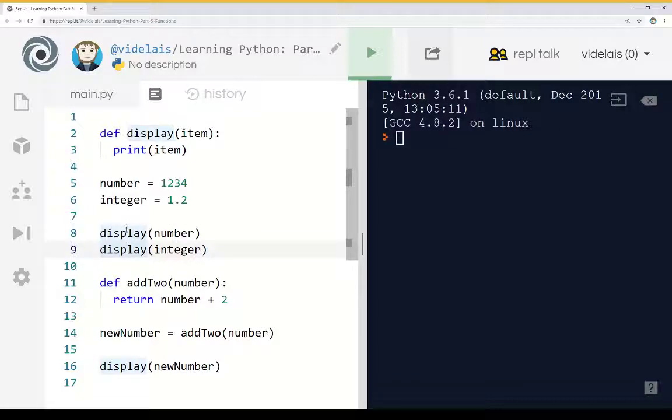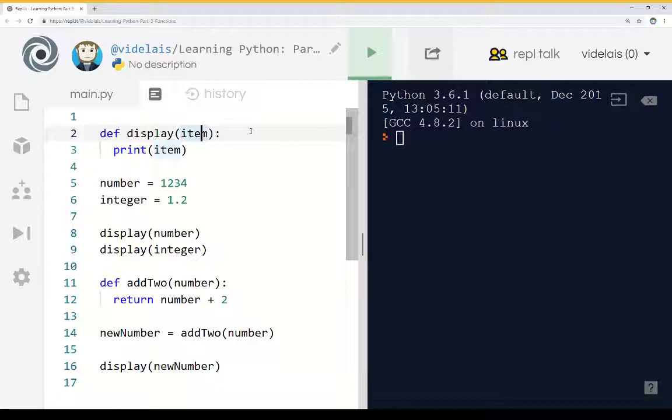So we're sending in a value, number. Hopefully it's highlighted for us here. We see number equals 1, 2, 3, 4. So sending in 1, 2, 3, 4, which is now the value of the variable item.